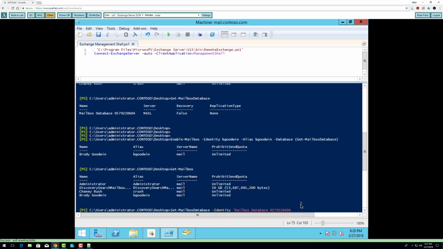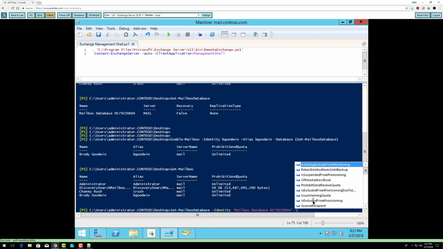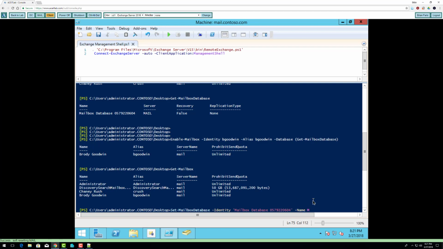Guys, I'm enclosing it in quotes so it can handle that white space. So that's the identity. I'm just going to change the name. And I'm just going to do mail. It might be mail01, it might be mail02, it might be MBD for mailbox database. Whatever your naming convention is, I'm just going to leave it at mail. We only have one database.